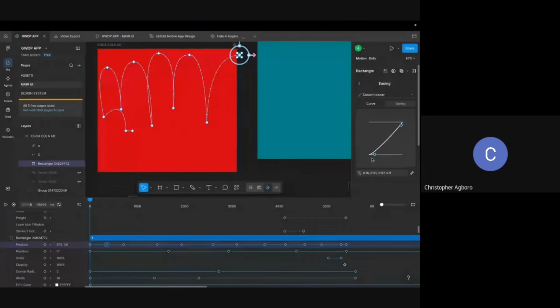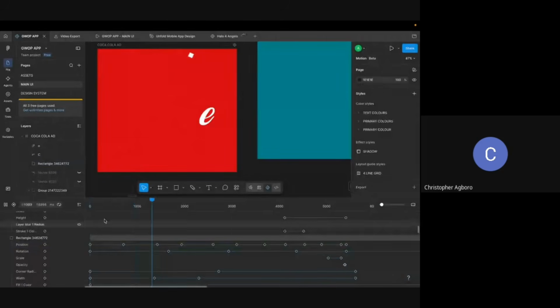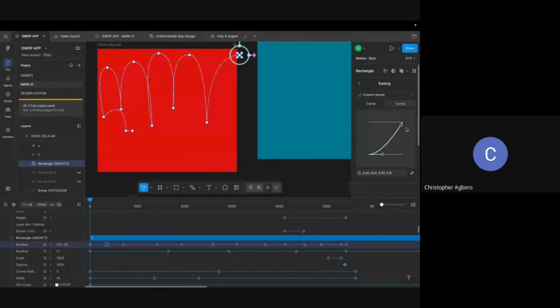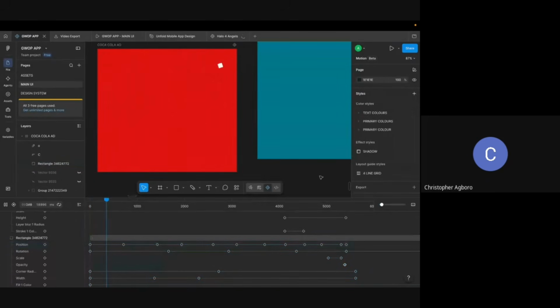So that was why I brought it a bit slow here, because I want it to come in slow and it's going to hit the ground. And if I want it to hit the ground very, very well, I am going to stretch it here. I'm going to make here a bit straight. Let's see how it's going to be. Can you see it? The force now is more. It's going to hit it like bam.